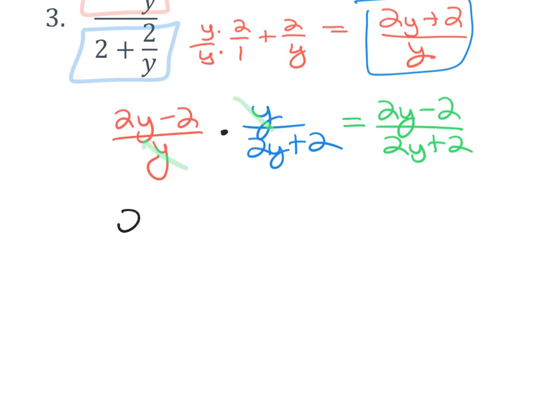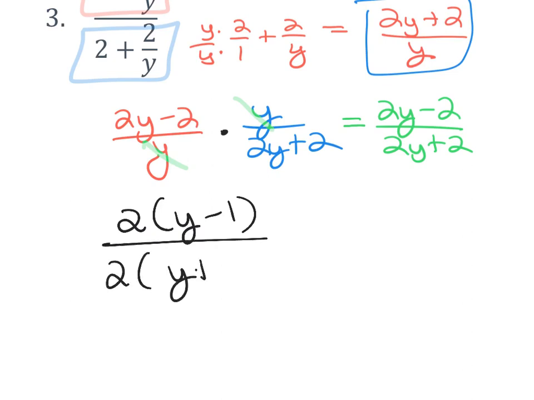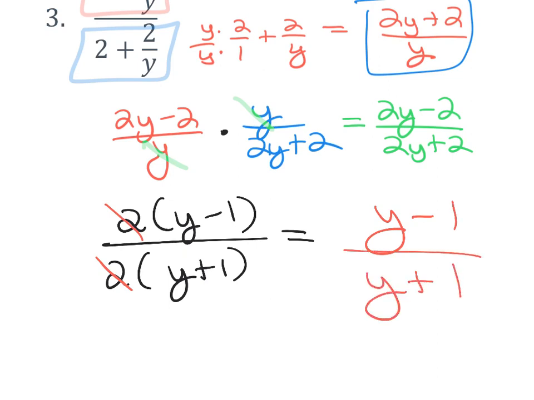So if I factor the top, it becomes 2 times y minus 1. And the denominator becomes 2 times y plus 1. So then final answer, y minus 1 over y plus 1. So technically on your test tomorrow, you could get a question that looks like this green here that I just boxed in yellow, and it may say simplify that fraction. And then you're going to need to know that you're going to factor out the GCF and cancel the 2's.